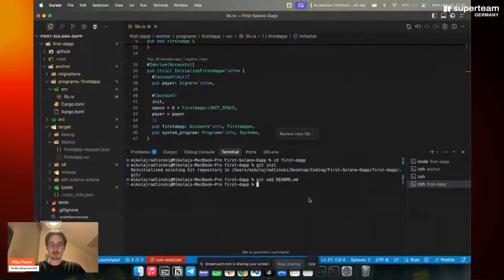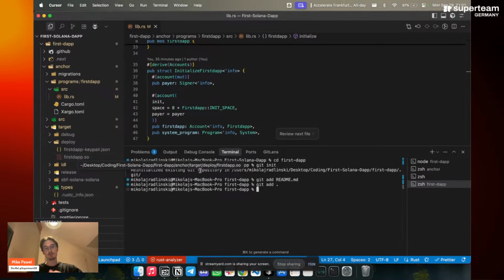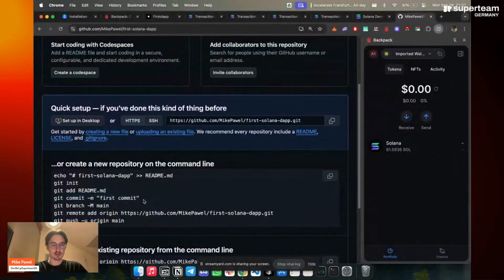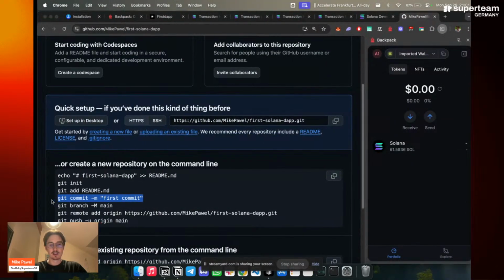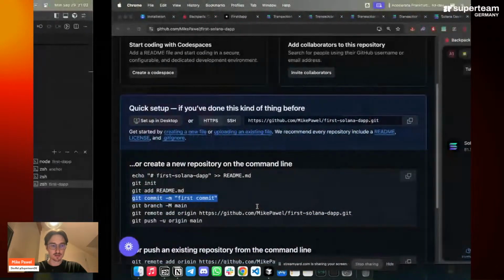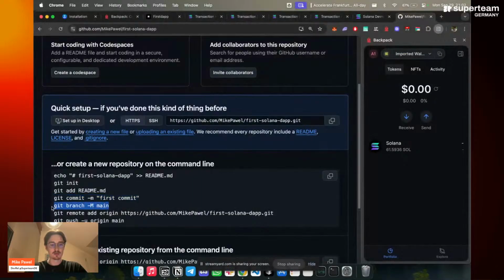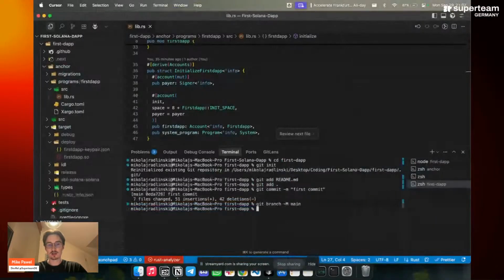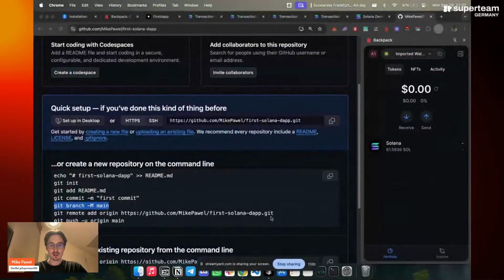Commit m, we first want to add the whole file. So you use git add dot, which inputs all of this stuff into my Git repo. Then first commit, sure, why not? 7 files should be fine. And we want to get to the branch name main. And this is our unique repository.